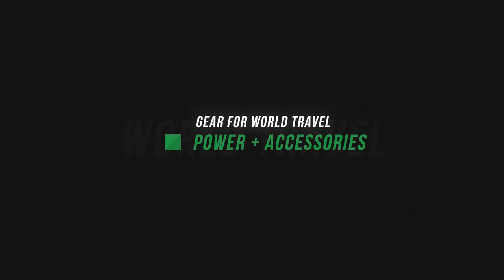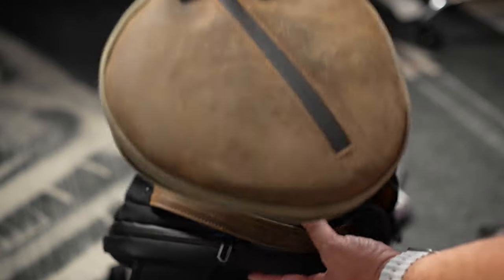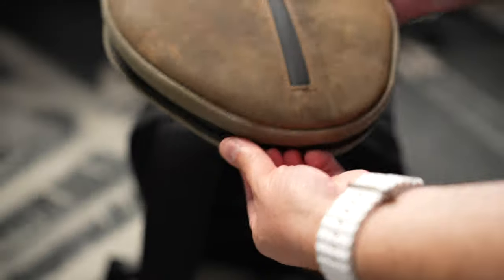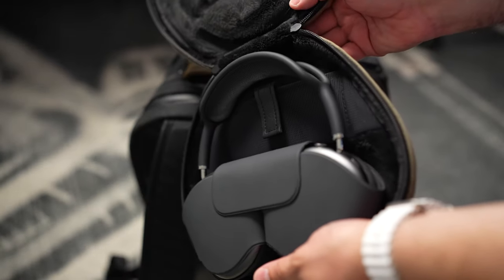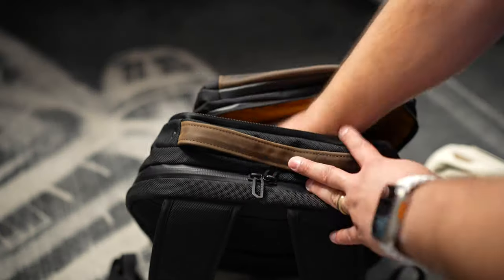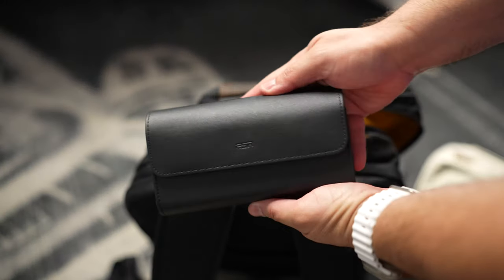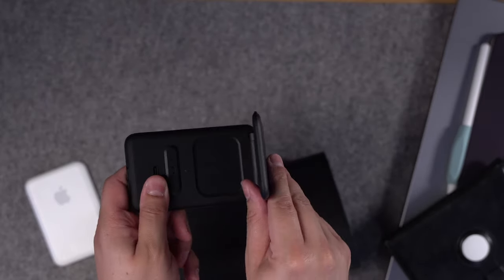Step two is the accessory department where I have a lot of chargers and a couple other things. First thing in this pocket is my AirPods Max — this is actually another Waterfield case, their case for AirPods Max. I've had this since I got AirPods Max and I do love it. Because it's a really long flight, about 11 to 12 hours, I want the AirPods Max for the comfort. I also have the ESR 3-in-1 travel charger in this pocket — I'll show you that in a moment.